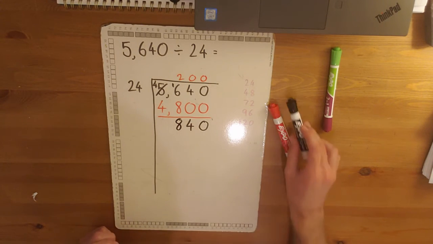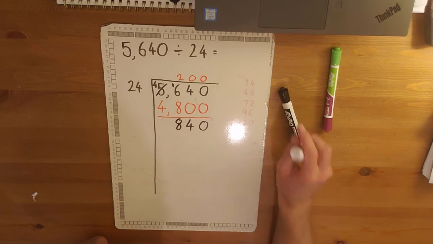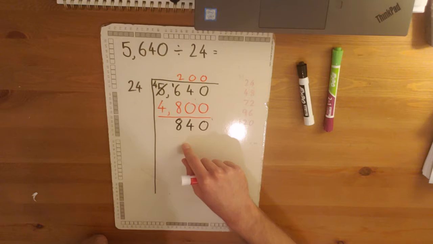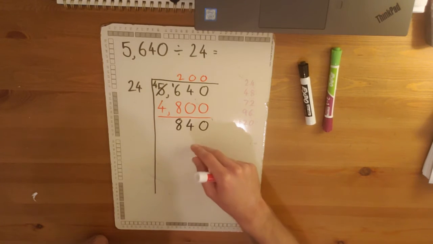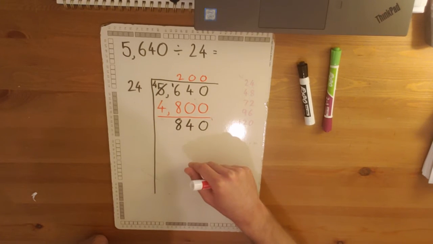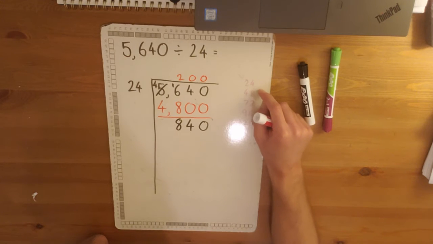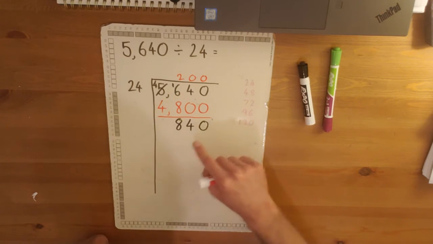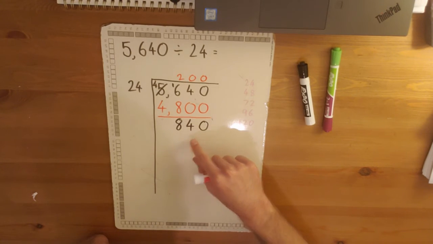And now I've got to think about the next chunk I can take. So again, if I did 10 lots of 24, that would be 240. Now there's no reason you can't take that off and keep taking that off if you want to, but I'm going to try and be a bit more efficient now I've got my facts here. So 20 lots of 24 is going to be 480. I think I can still take another lot.